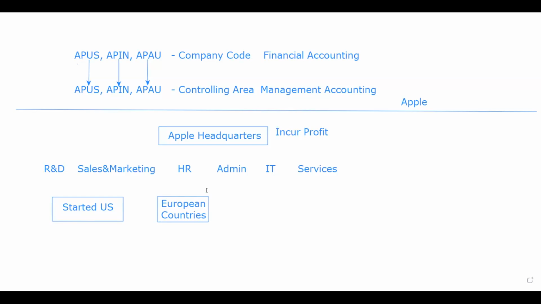So for each European country, you will create a company code in the system. For Italy, you will create one company code. For Germany, you will create one company code. Like that, you will create a number of company codes in the system. Once you expanded the business further, now your European need is met. Now you further expanded, you moved to a large populous country, which is good enough to buy. It is pretty developed and giving competition globally. No one can ignore China.